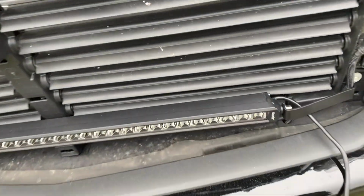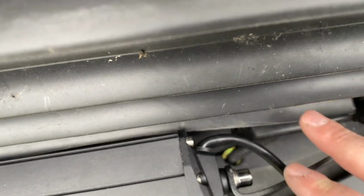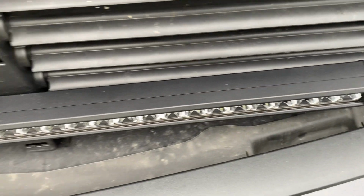All right, I got those in. The shutters barely touch on this side, but that's where it stops, and it has enough space to rotate down without getting stuck. And same on this side. I actually don't even think it's touching on this side. Let's see if I can get you in there. Yeah, there's a little bit of light showing through there.